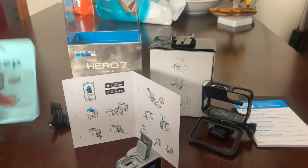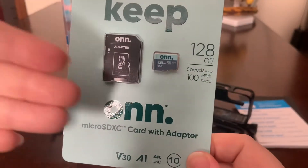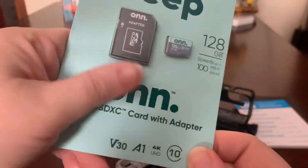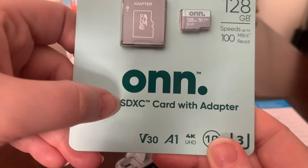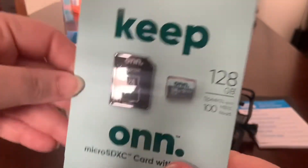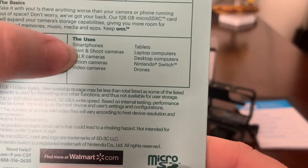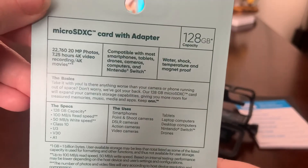Moment of truth. Guys, I don't have a camera, I don't have anything. I am not accustomed to these micro SD cards. I got one for 18 bucks — I was like, oh, that's awesome. But then I realized it says micro SD XC. I don't know what that means. I'm hoping it works. It does say for smartphones and action cameras on here, so I'm hoping it works. We're going to find out right now.